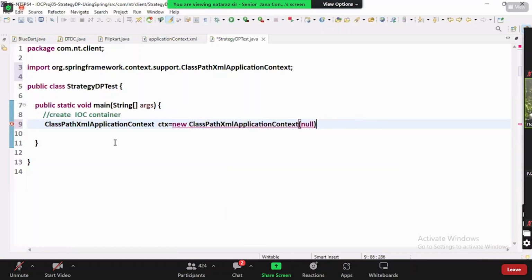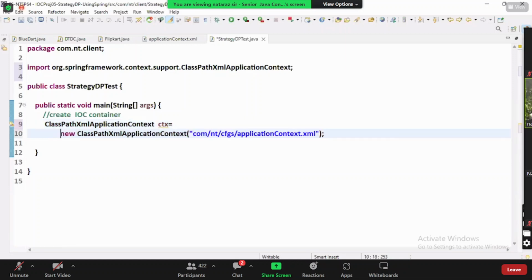Super guys. com/nt/cfgs/applicationContext.xml. Is everyone understanding my statement?